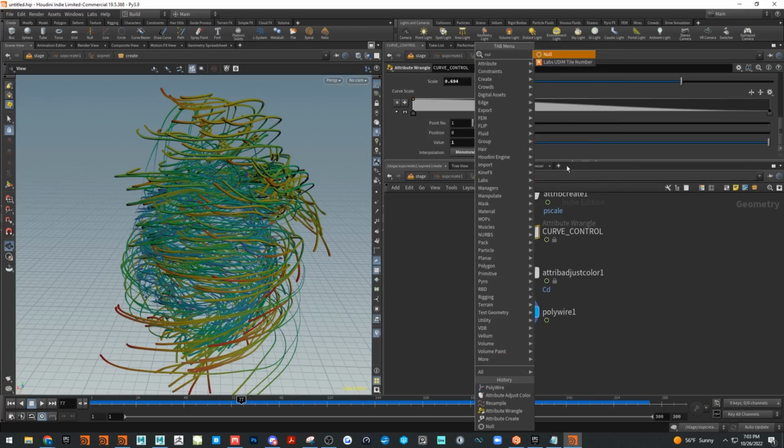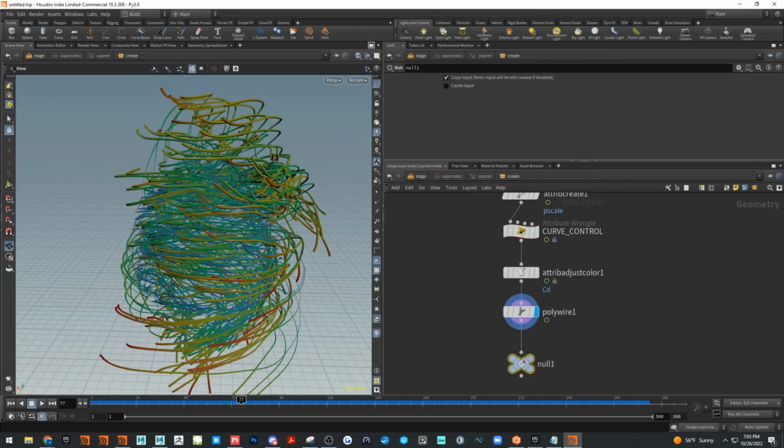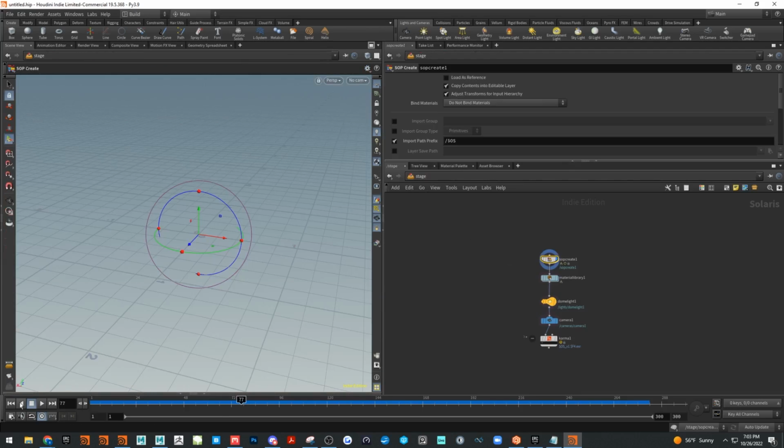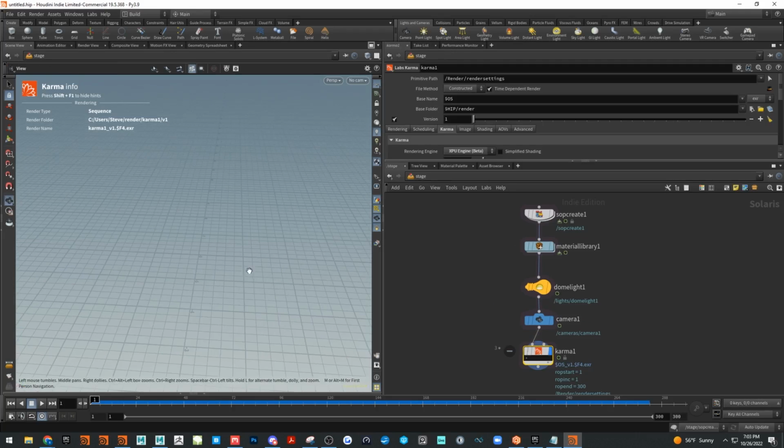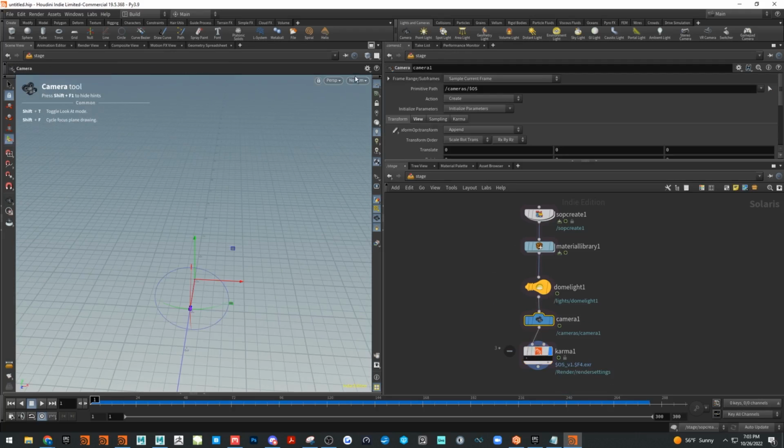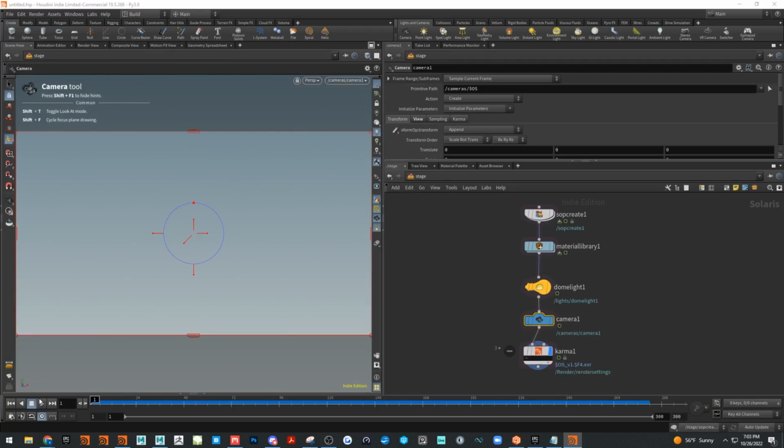So we'll use a null, and then we'll just call this out. Go back up to our stage here, select down to our camera. Let's go ahead and grab our camera here. Let's run the animation a little bit.